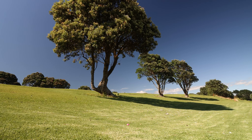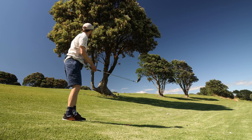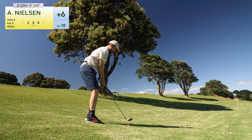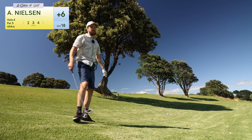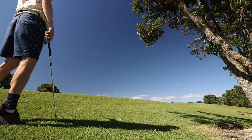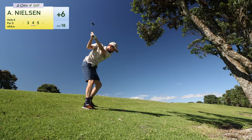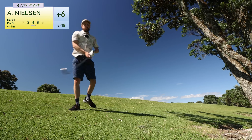So I've got these trees in front of me. I think I'm just going to go over them — actually, you know what, I'm going to go under, because otherwise I might end up over in that hazard to the right. I'm trying to punch it out under. So I didn't go under — I went through. Bit of a mistake there. It just fell down right here underneath the tree. Now I just need to get out there — there's plenty of space. Definitely prefer to be more on the left than the right. The slice is there, but I started enough to the left so it should be okay.